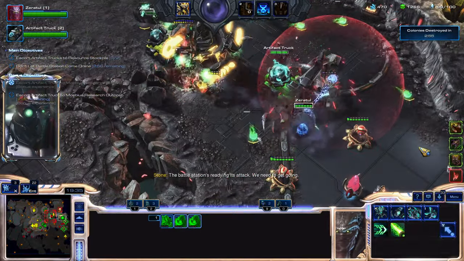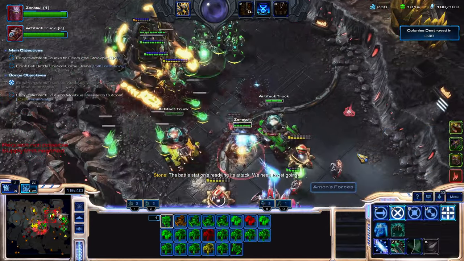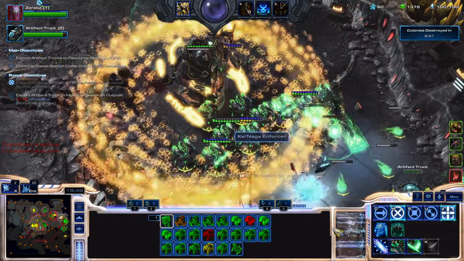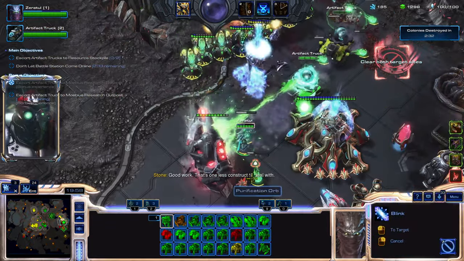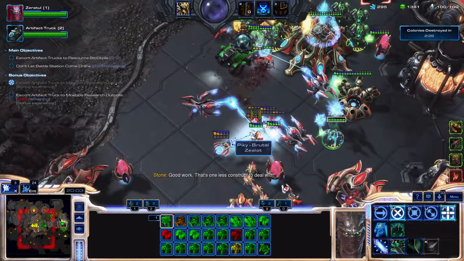We need to get going. Alright, let's go, go, go. Make a shield guard. Oh, can't. Rip. Alright, let's move in here. I might as well get some watchers. One less construct. One fewer. Alright. Attack, keep going.